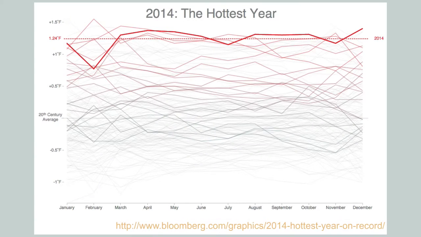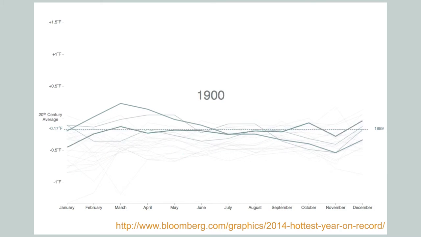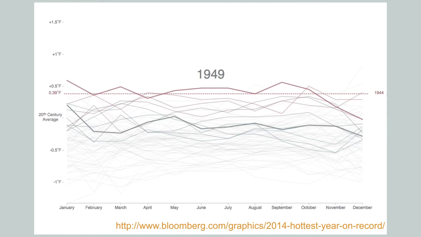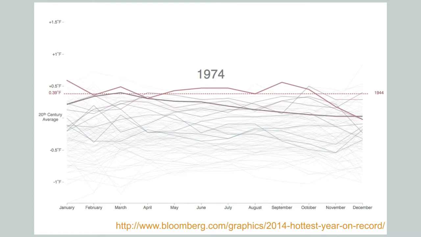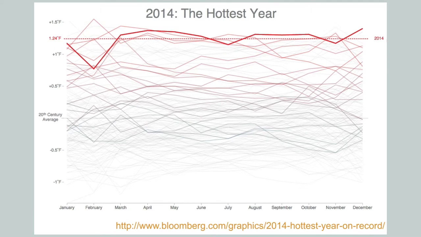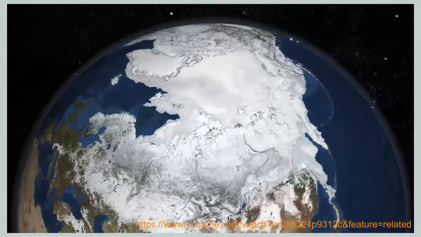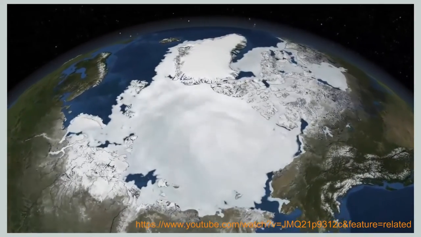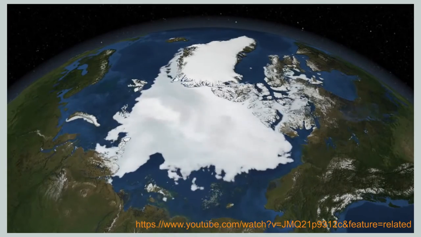So we'd expect the temperature of the planet to start rising steadily if the carbon dioxide rises steadily as it has been. And these are temperature records over the last 100 years or so. And it's over a yearly period for each year. And we can see the temperature records steadily increasing. And it highlights the highest amount as it happened. And we can see that temperature records are being broken all the time, right up to 2014, which was the hottest year ever recorded on average. So we'd expect to see some kind of signs of this happening on the Earth. And this is the Arctic ice floes at the top of the Earth. And this marks the minimum extent of the ice over the summer period, over the last 30 or so years. Data is taken from NASA satellites.